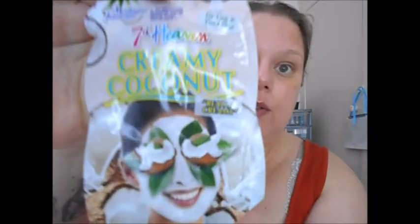So this was the Creamy Coconut Hydrating Vitality Boost, like this. And I really like these masks, I do. I don't feel like they do my skin a massive amount of good, like other masks do, but these are cheap, they're quick and easy to apply, they're quick and easy to remove, just washing them off your face. And to be honest, the 15 minutes rest of not doing anything was really good, especially when you're not feeling very well. So yeah, I used up all of that.